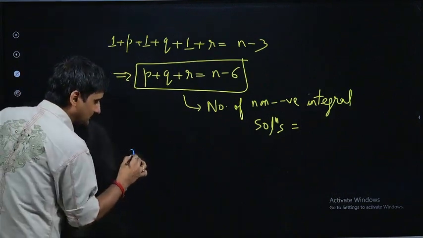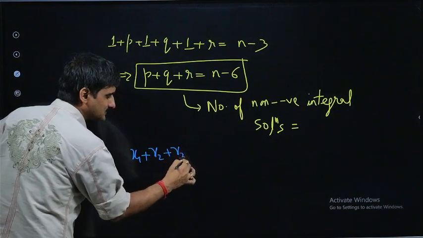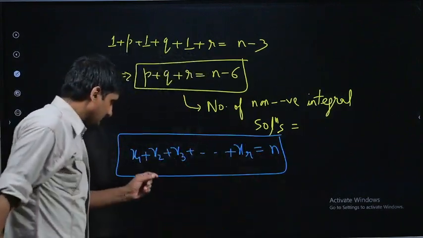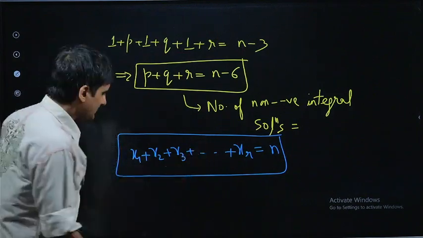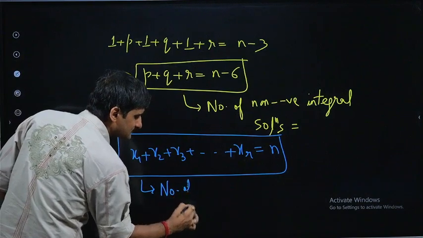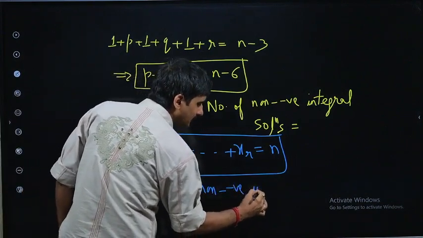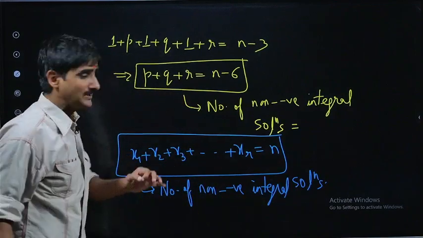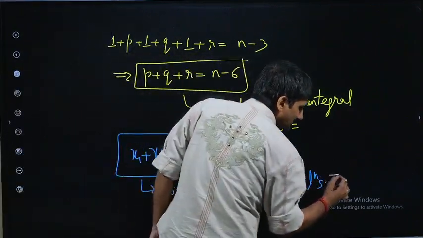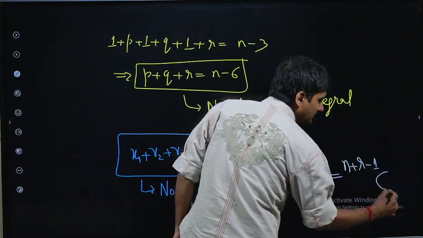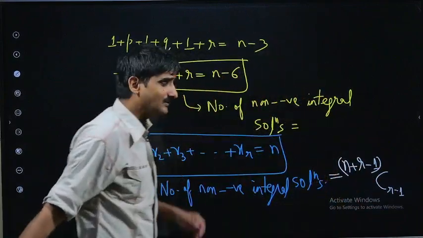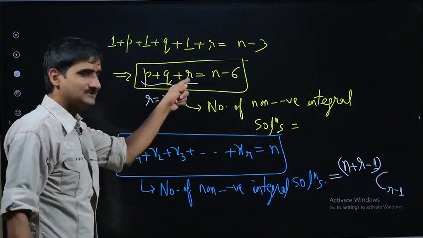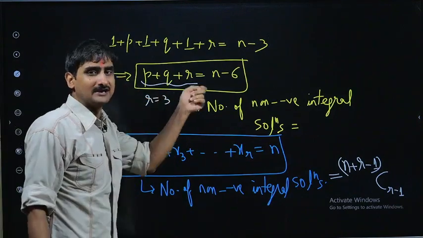That's one more aspect because of which I am discussing this question. If you have any such equation where r variables add up to give n, and we need its number of non-negative integral solutions, there's a direct formula, I'm not going to derive it here. It is n plus r minus 1 C r minus 1. What is r here? r means the number of variables, so r is 3 here. Of course, this r is different from that r. So there are 3 variables and n is of course 6.